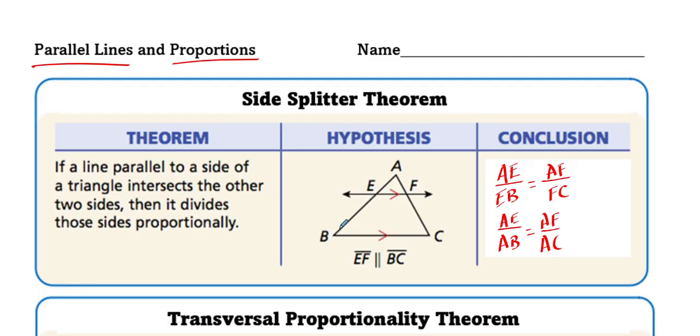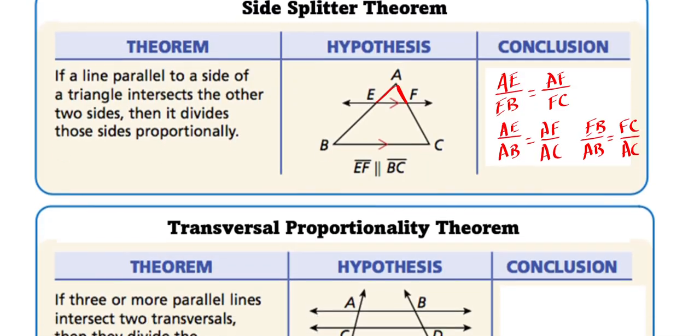And actually the same is true with this part. If I wanted to use that one, I could say EB compared to the entire length of AB is equal to FC over AC. Just important that you use matching parts. This part matches up with that one, and we can use that in any of these proportions really, as long as we're comparing it to another part that corresponds with another part there.